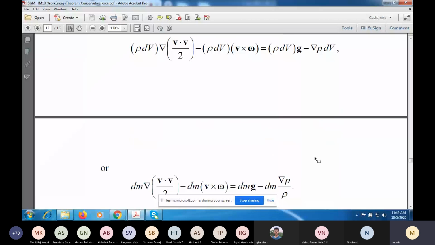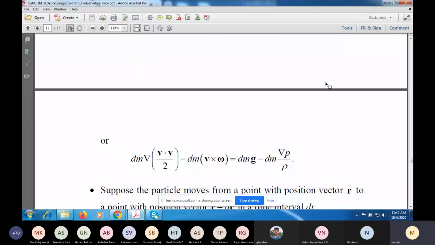Now, recognizing that rho dV is dm, I can write the same equation here where instead of rho dV, I'm writing dm. So the rho dV appears in three terms. And here there is no rho, just dV. So I can multiply and divide by rho and write it as dm times grad P by rho. Okay. And dm will not change with time because it's a particle. The particle doesn't split into two, and two particles will not coalesce. These are inherent assumptions in continuum mechanics. So what we have done is now written Newton's law for a particle in steady flow when the fluid is inviscid.